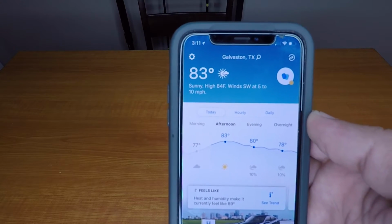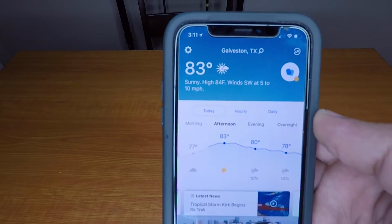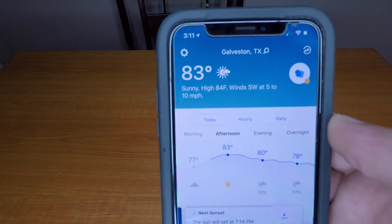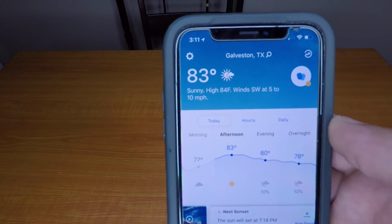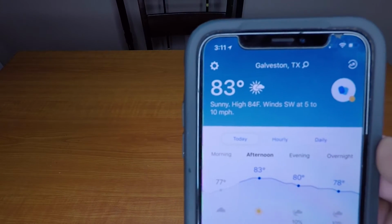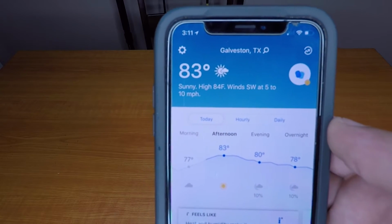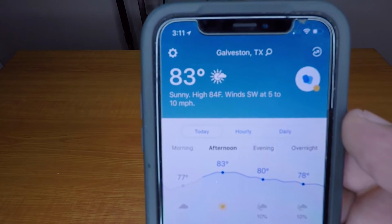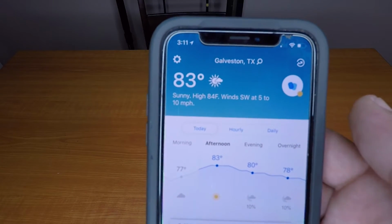Now, you've got to know that this isn't going to be completely accurate. It gives you a good idea a little bit ahead of time, but this is like the first app that I check, and it's something that gives me a good idea of what it's going to be like in the future. But you also have to realize that this isn't going to be that accurate until about 2 to 3 days before your trip. But it'll give you a good idea. If you're seeing 100% chance of rain and 90%, chances are it's going to be pretty rough out there. Or if you see 20 mile an hour winds, it's probably going to be rough, and it's going to be somewhat accurate even a week beforehand.